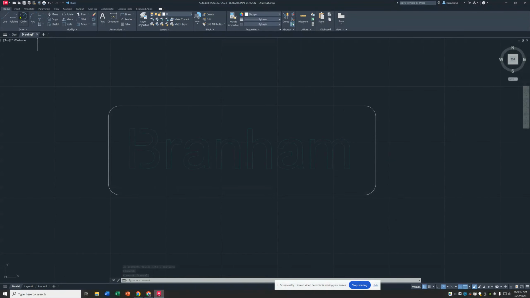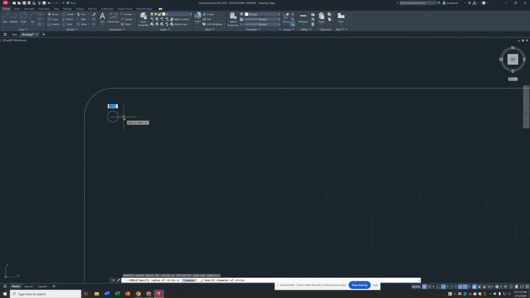Then we can go ahead and put in a center diameter circle. And I'm just going to put it centered on this radius here. And we'll do 0.15.